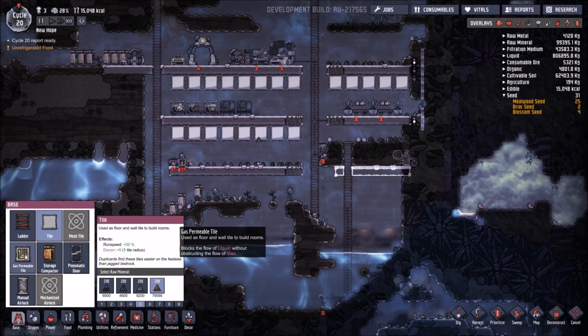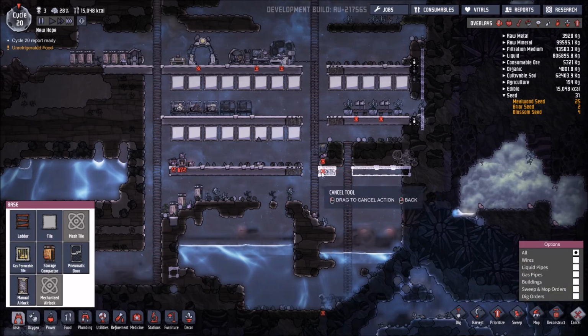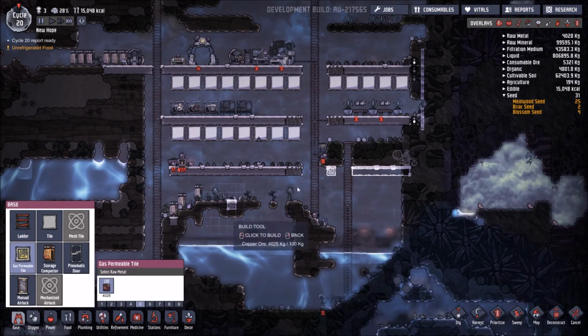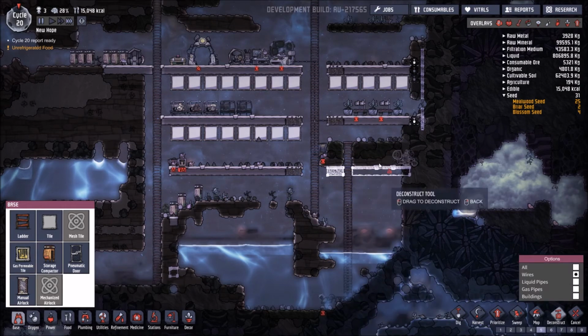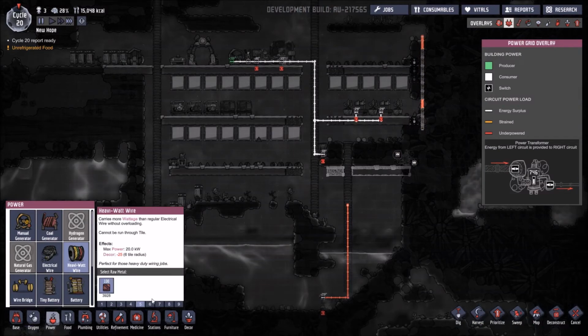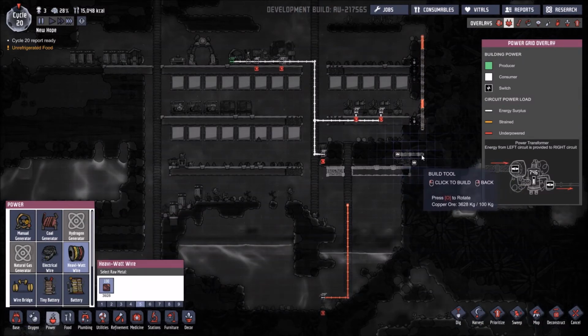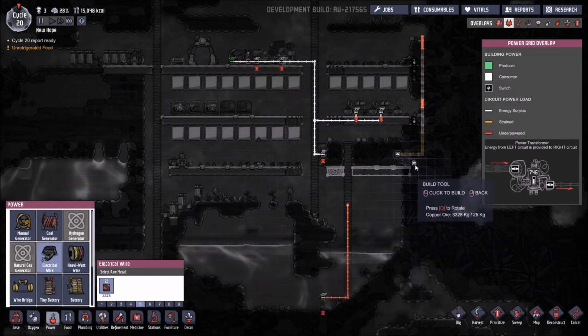Have gas permeable tiles, because we're going to close off down here. So we want gas permeable tiles there. This is going to come out, so we deconstruct the building. And then we're going to have this power cable working its way there. This one its way.